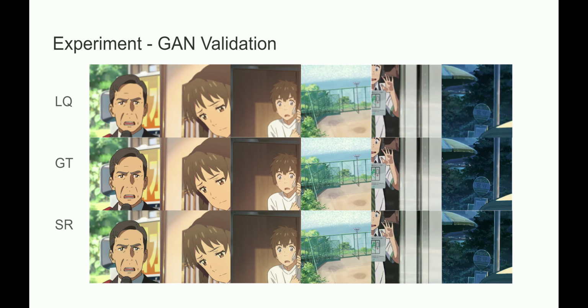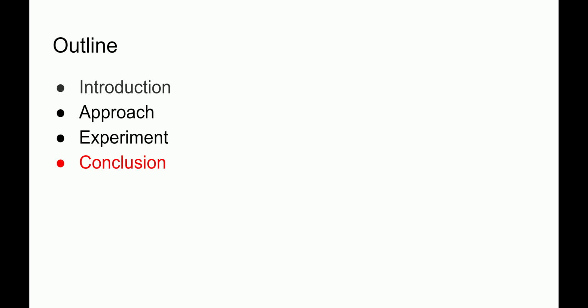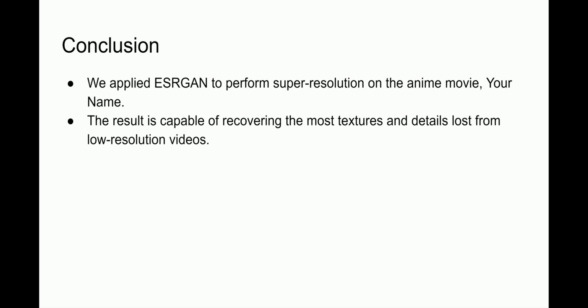This is our final result. You can see our model output is very close to the ground truth and has a higher resolution compared with the low quality input. In this project, we apply ESRGAN to perform super resolution on the anime movie Your Name. The result is capable of recovering most of the textures and details lost from low resolution videos.